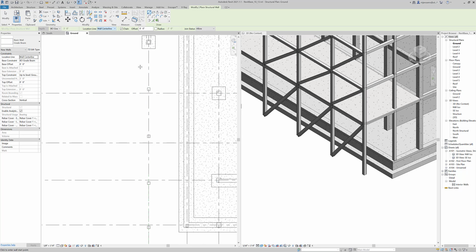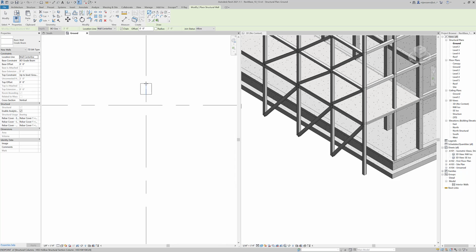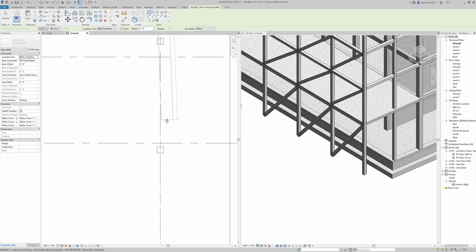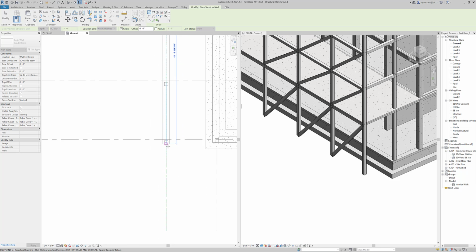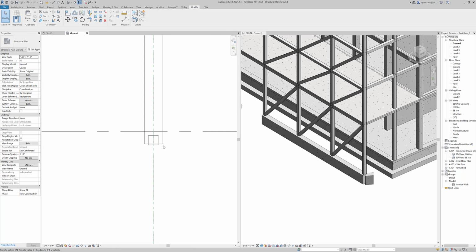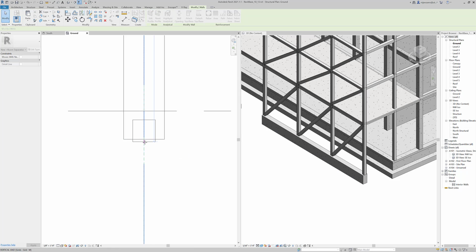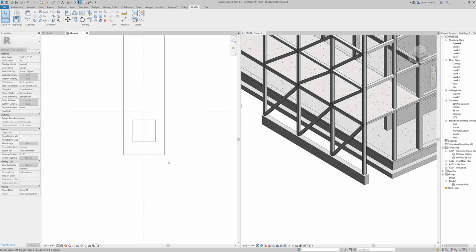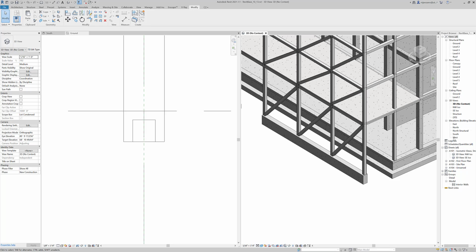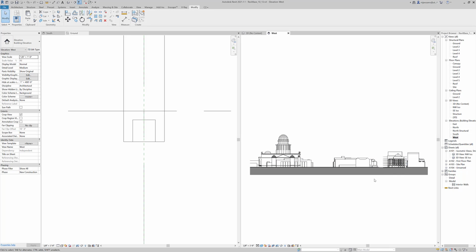Change this to wall center line, and we can start from the edge and go to the edge. Now one of the problems is it's a little bit harder to align this to a certain line, so I would go into a west elevation.